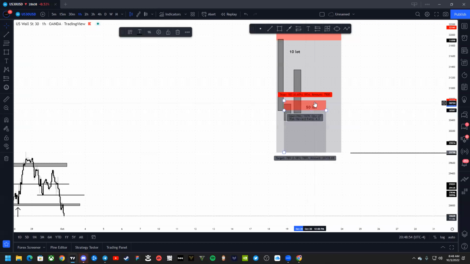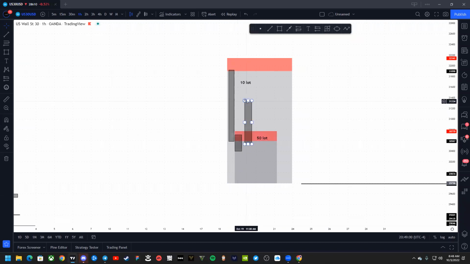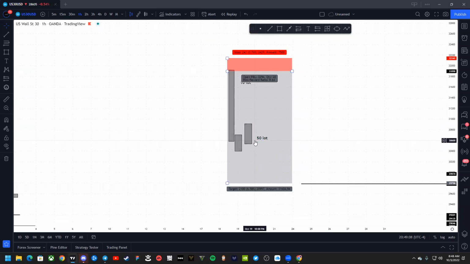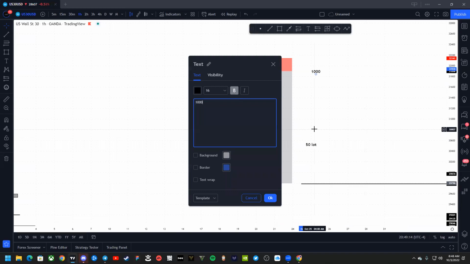So after this 50 lot is in drawdown, I promise you, you're gonna be in margin by the time it's all the way down right here. And the thing about margin is this trade that you just placed, that's gone. Let's say you had a 10K account, and you threw on that 50 lot and it lost all your money. So now you have like 3,200, I don't know, 240. I'm just making up numbers now.